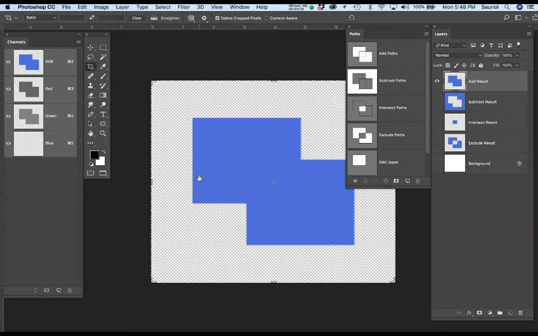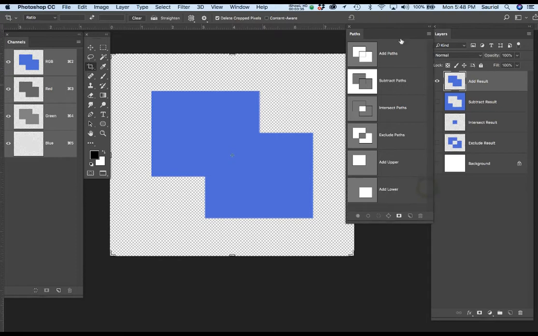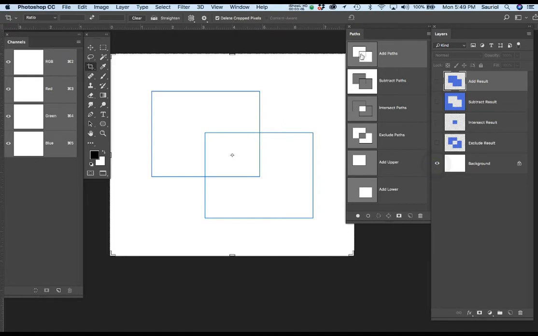You can watch the first movie to really understand pathing, but I'm going to show you where some of the icons have changed. We are going to use this path palette, and in the first movie I talk about all of these different paths, these paths right here. Let me turn off this so we can see the white background right back here. These are to add paths, and I want to show you how to change these paths into different things.